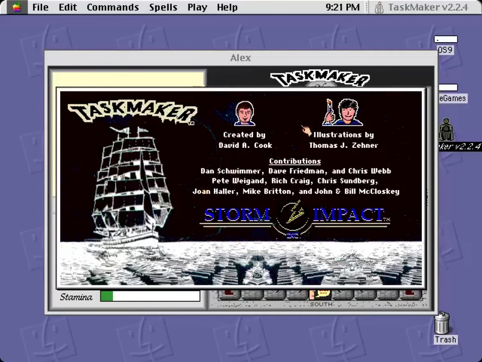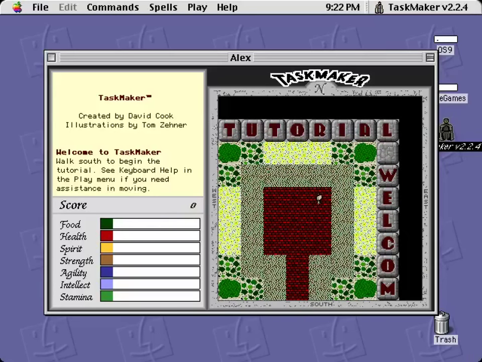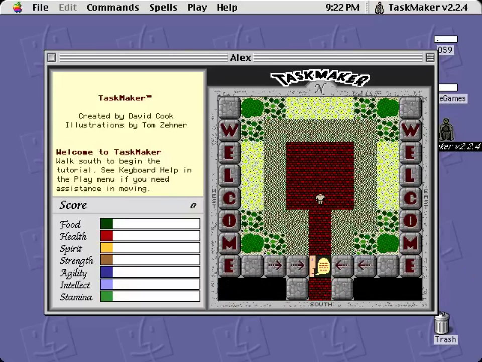So, I'm running it in color here. The original game was in black and white, and it kind of looks better that way. You'll notice a lot of these tiles are not too great looking. But I'm going to do the tutorial in color, then I'll probably switch to black and white for the actual game, because the pixel art just looks better that way. But I'll do the tutorial in color so you can see what that looks like too.